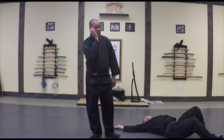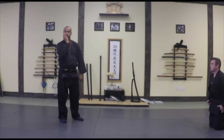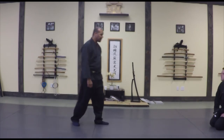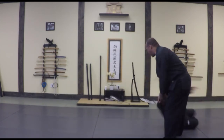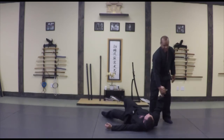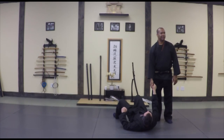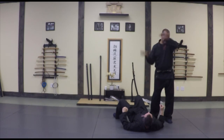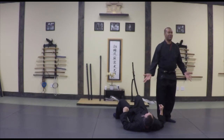When I first came up in training, every time we threw a person to the ground, we had to step on them. We didn't do what you do in the dojo all the time: you throw a person down, bam, and then ask, you okay? We never did that. We weren't allowed. Can you imagine beating an attacker out there? Guy comes in, slam, you okay? Because you do what you train.